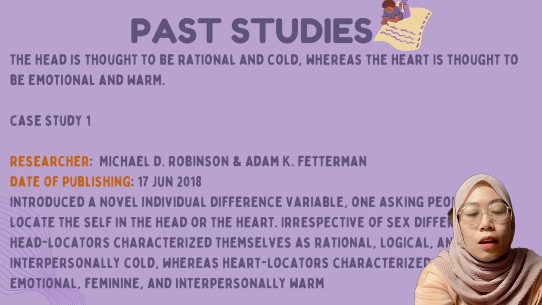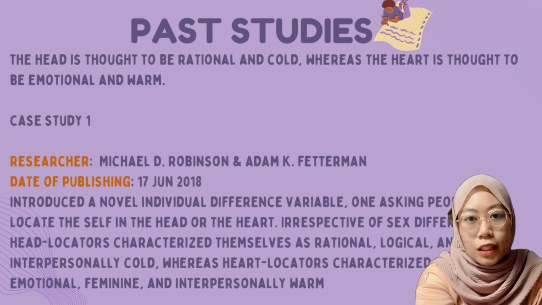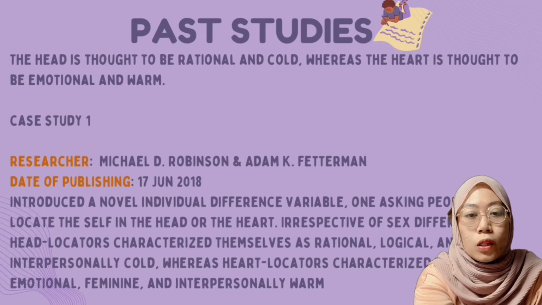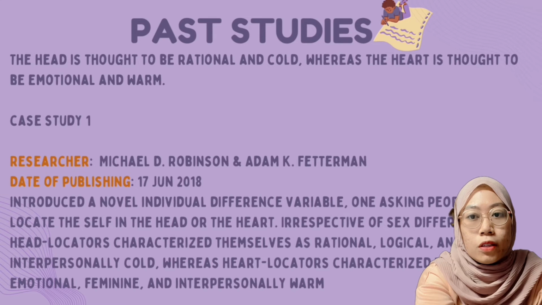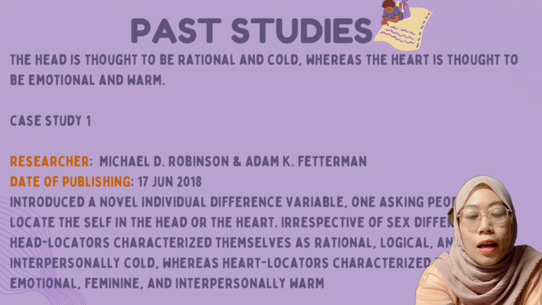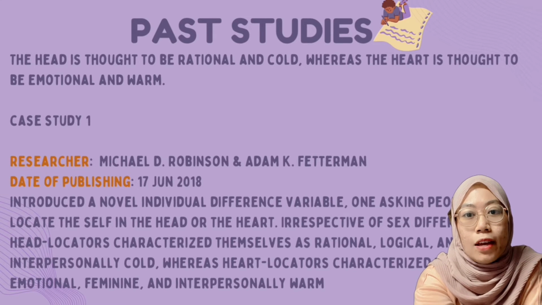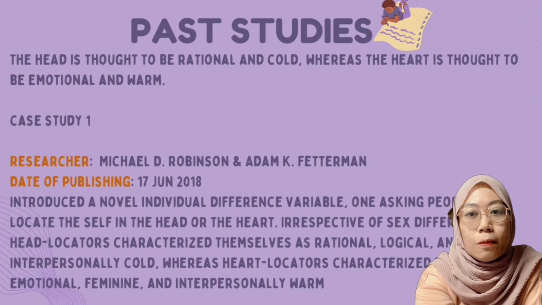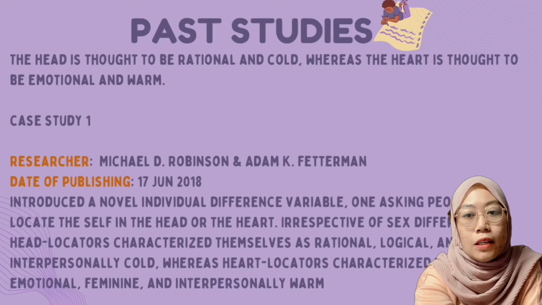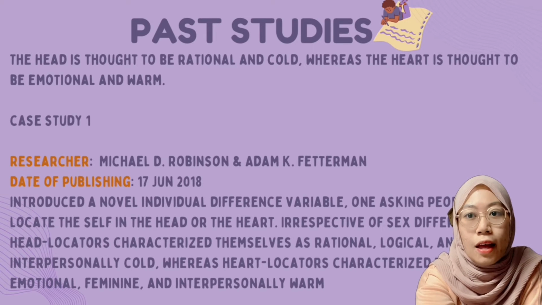The first case study is basically about Ferdinand and Michael D. Robinson and Adam K. Ferdinand, published on 17 June 2018. It introduces a novel individual differences variable, one asking people to look at the self in the head or in the heart, respectively, in terms of sex differences. Head locators characterize themselves as rational, logical, and interpersonally cool, whereas heart locators characterize themselves as emotional, feminine, and interpersonally warm.